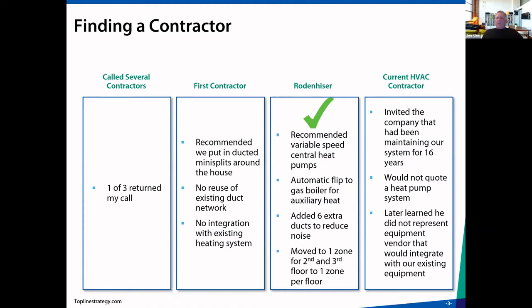So we called them up, and what they recommended, and what we did do, was a variable speed central heat pump. And we'll talk about the variable speed in a minute. It automatically flips over to the gas boiler for auxiliary heat, and we'll talk about how we do that. And then they said the reason we have so much noise is that when the air conditioner was installed, they didn't install enough ducts. So the noise is coming because you have too much air being forced through too few ducts. You need to add, I think, 6 more ducts to the house in order to balance it out.